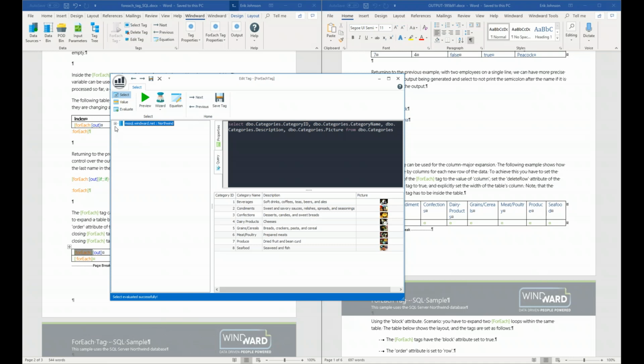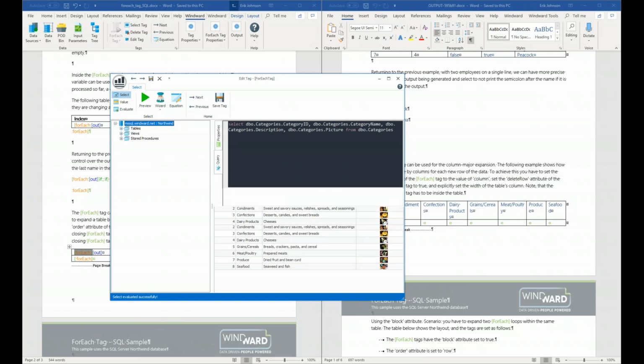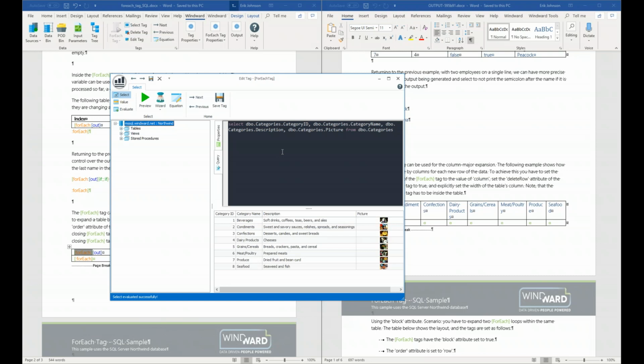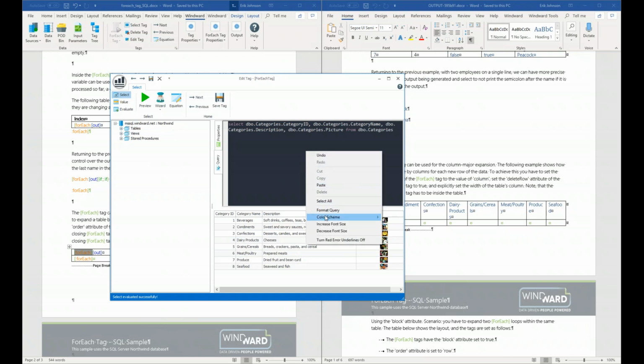Over here on the left, just like the data bin, here's all the tables, views, and stored procedures we have access to. And over here on the right is our query tab. And now your query window in this query tab is probably white. Now, if you right-click on it and you choose color scheme, this is where you can change the look of this query tab. I have mine set at base 16 ocean dark. What is normal is plain, and that's probably what yours is right now.